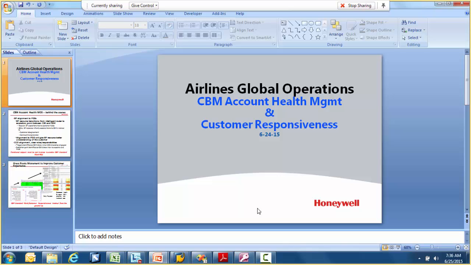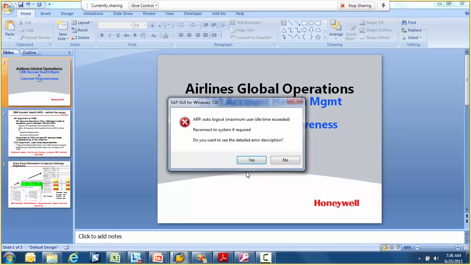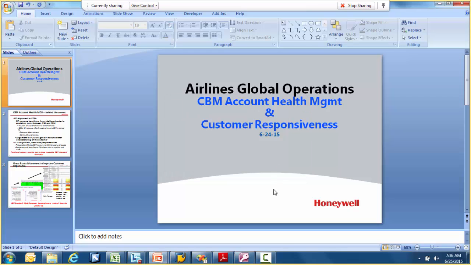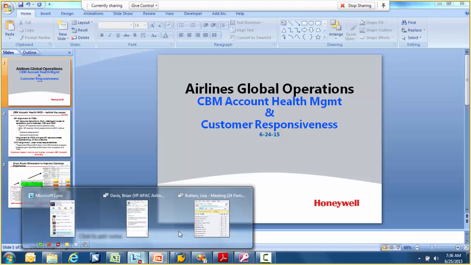And then the last part of today's call is an actual demo out of the customer playbook version 6.0. The demo is really the heart of why we're here. It'll show you the new functionality as it relates to the account health MOS that we put together, how you would use the data in the playbook to identify the actions that we want you to drive, and ultimately how the standard work and all those detailed steps are baked into your playbook so that you know how to execute and what functional areas are there to support you.